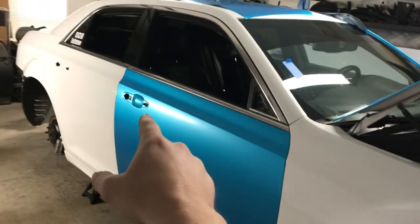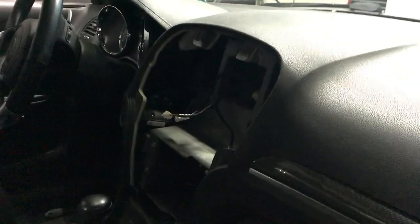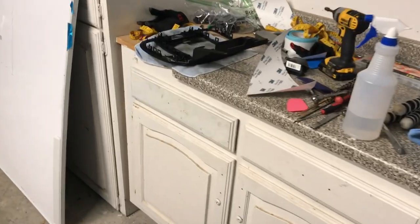If we can get this fender, door handles, this door handle. We got some stuff torn apart in here that may or may not be getting wrapped. We'll see if I have time to do that before this weekend. I think that's a solid plan. So I'm gonna go ahead and start sanding, prepping, getting it all cleaned up for the bezels. We're gonna go ahead and get those painted first since it's still sunny and everything outside and the temperature is nice. We'll get these done and then we can come inside and attack these two panels, see where the night is, see how much I've actually gotten done today. We'll go from there, guys.